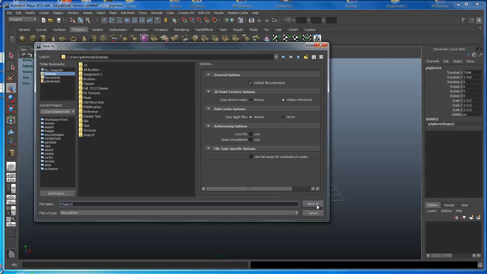What's the one key thing that she did not do? She did not save in multiple versions, even though I had warned her. You need to save in versions because files become corrupt all the time. Okay? All right.